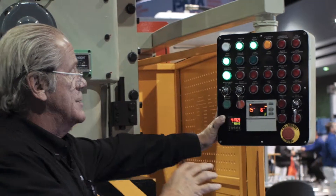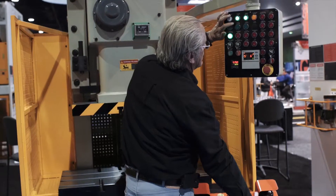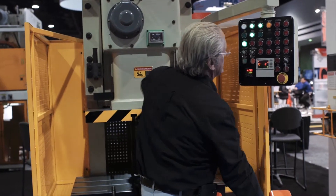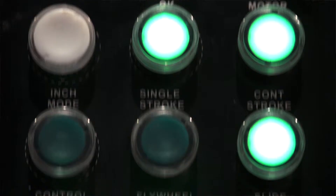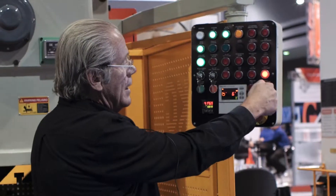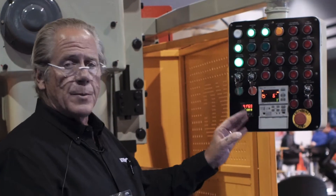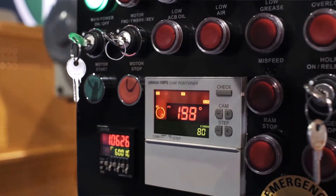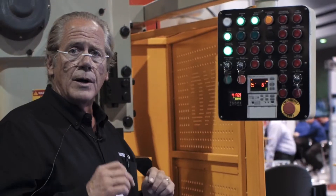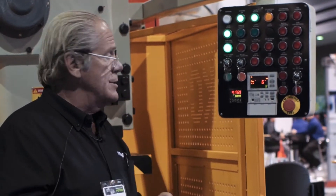Pretty good savings. You've got the green indicator lights telling you which mode of operation you're in, fault indicator lights, RAM stop, emergency stop, hydraulic overload. You've got an Omron programmable cam system with two spare cams for actuating feed advance or pilot release in the case of feed operations.